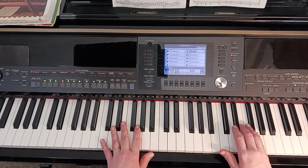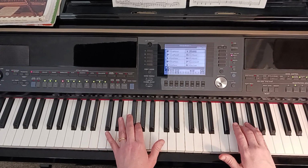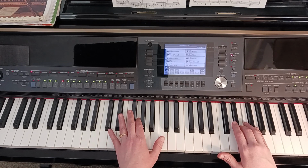Now we're going to continue on the same type of vein on the next line, the fifth line of the page. Our right hand is still three finger on the same E, an octave above middle C. The left hand has moved up a bit. Now it's going to have its two finger on the G just below middle C. And they're all eighth notes for both hands, so they're going to match up.